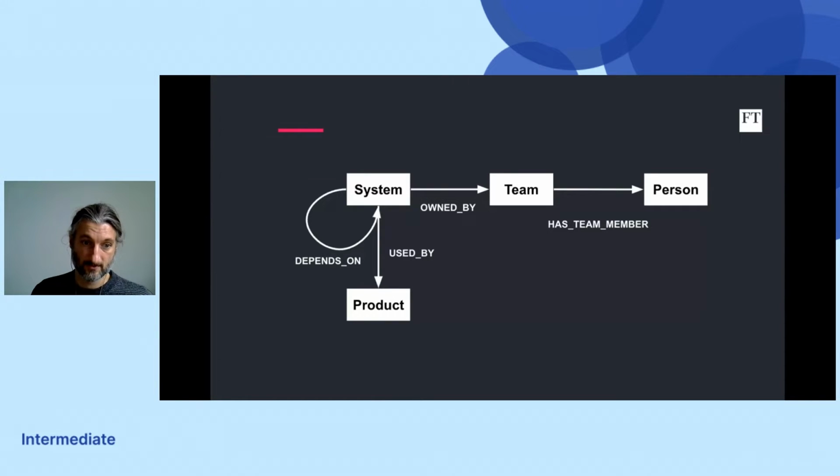So that means when a product breaks, we can follow links through to the systems that underpin it and follow them through to the teams and the people that need to be contacted. And that has really transformed how long things are broken for. It's far easier now for us to speak to the right people quickly.